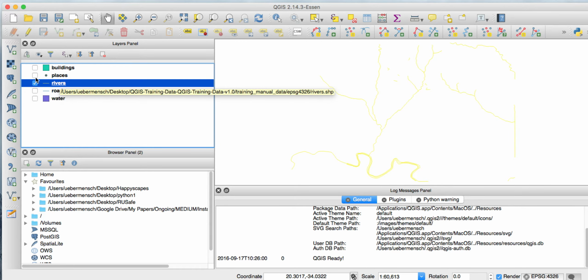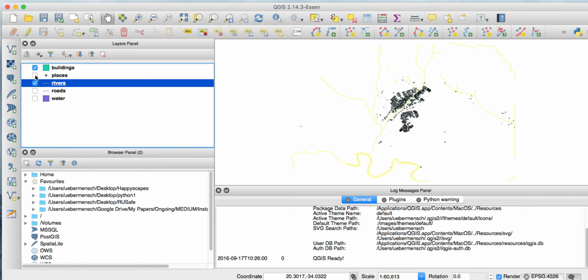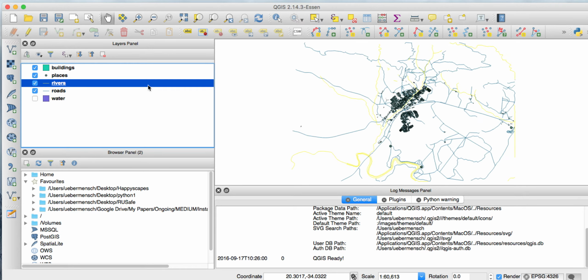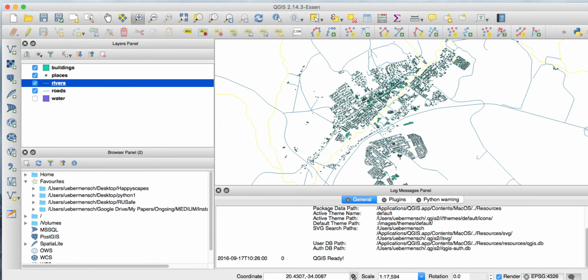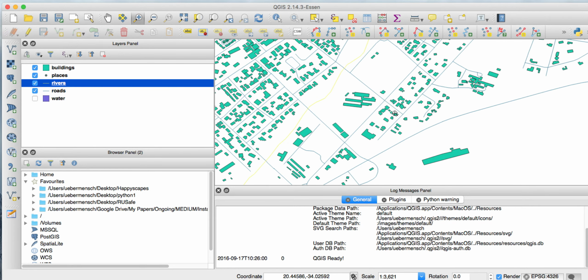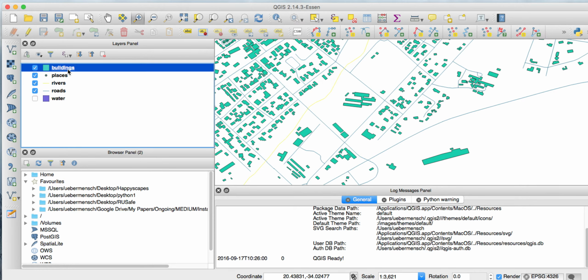One of the things that I should note is that layers are organized by a certain order. The layers that I have on top, in this case buildings, and I'll use a different zoom button, which is over here, the zoom in button. If I zoom in, we'll see that this layer is currently on top of the other ones. So it's just the top layer, the green buildings one.